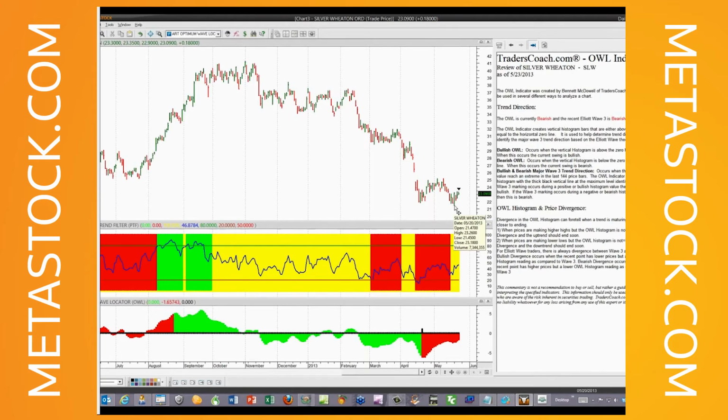Now, if prices sell off from here and make more lows before the OWL goes above the 0 line, then that next low will still be part of wave 3. However, if prices rebound from here and go to the upside and the OWL goes above the 0 line, then we're in wave 4. Then we can draw our Fib retracements and expect a profit or a retracement zone for more selling to come back in for wave 5 at that point. So that's a good one. That's silver.